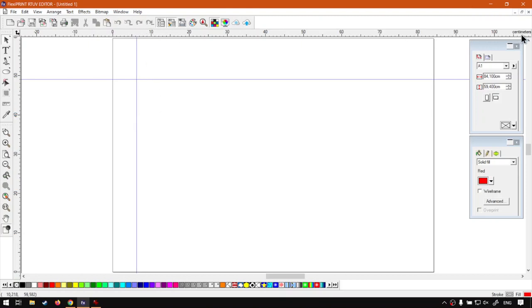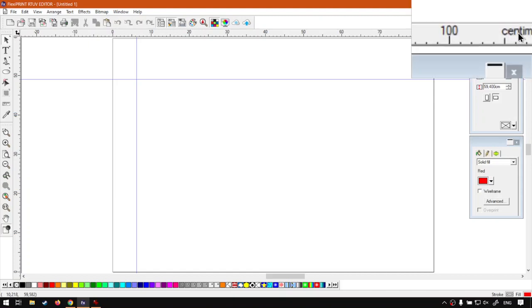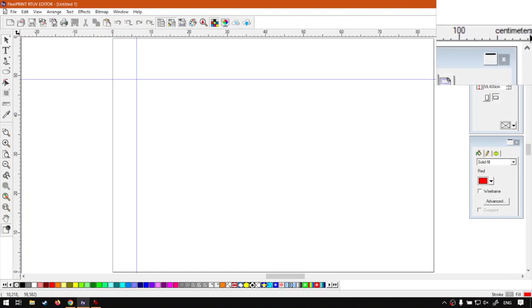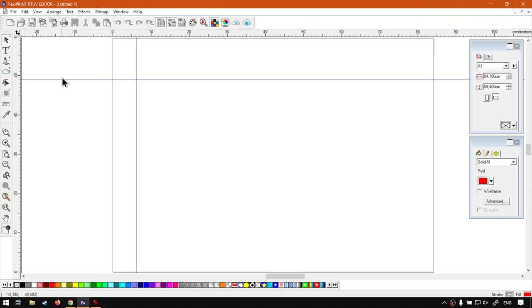As we can see here on the right, if I zoom in here for you guys, we can nicely see here it says centimeters, so we know which measurement we're working in. And then we can obviously adjust this to anything else, so we can have this in inches, millimeters, and so forth, so we can know the rulers are working accordingly. So this is also a very fancy tool, which we'll go into in more depth. This is just the overview, so you know where everything is located.